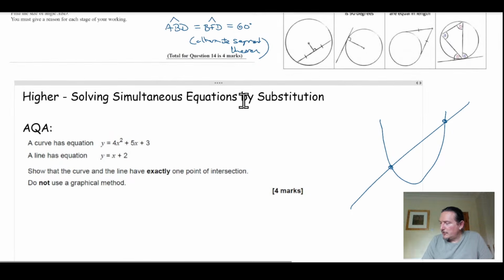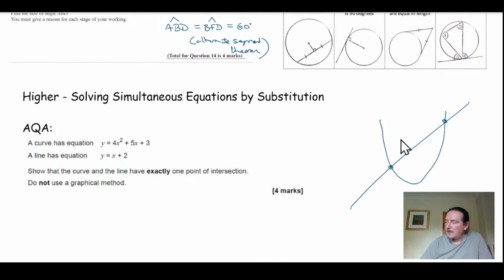Yeah, so when you're solving equations, you're finding these points of intersection between your 2 lines. So you're expecting to find 2 when you've got a quadratic and a linear because they cut in 2 places. That's not always the case. It could entirely miss, in which case you'll get no solutions, or it can just come up and touch the curve in one place, in which case you get what we call a repeated solution. Okay, so you either get 2, 1 or no solutions when you find these.